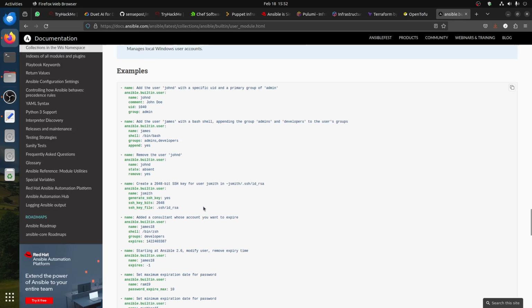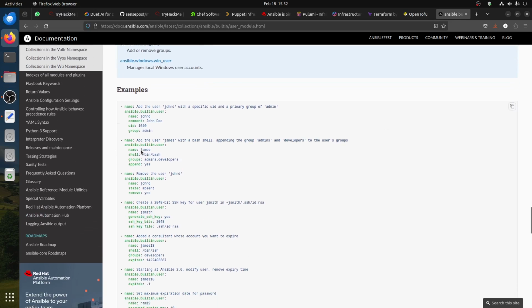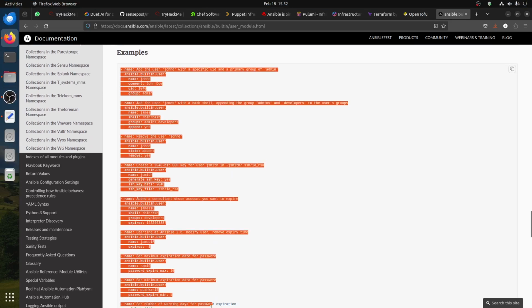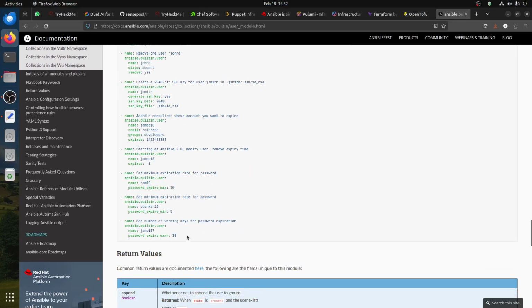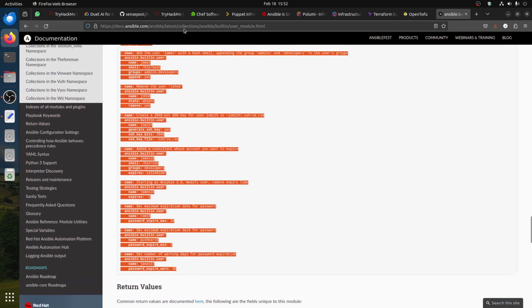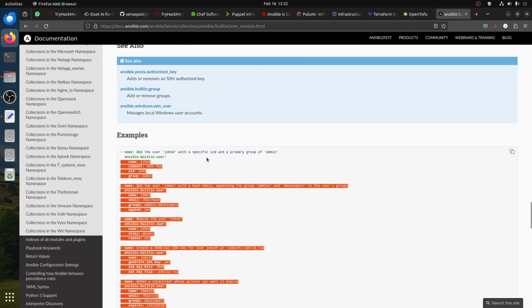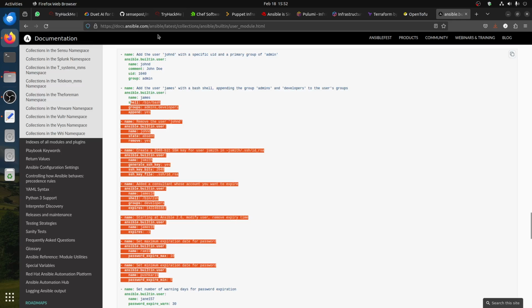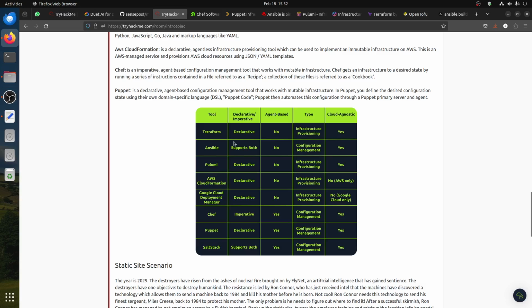Here's an example of Ansible. Let's say you want to create a user in Linux, so that's how you do it. You define the name, the Ansible built-in user module, and you create them. You see, that's how Ansible is called through SSH. You configure the server and then you send the data to the other computer, and you can update and manipulate servers and all of that. Ansible supports both declarative and imperative.